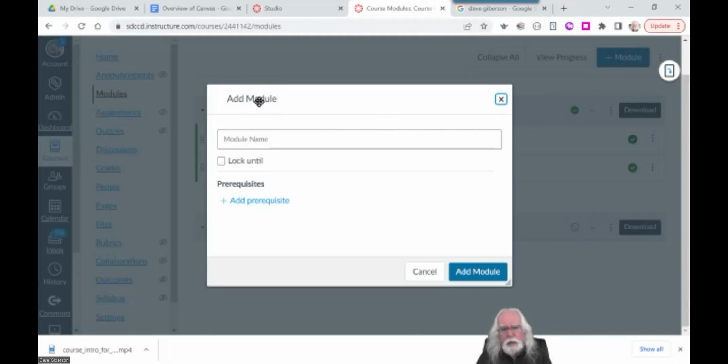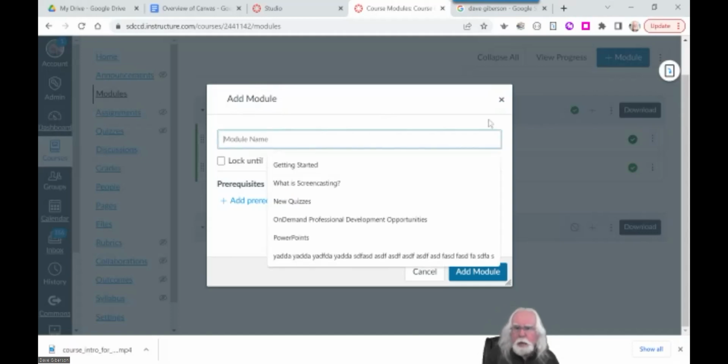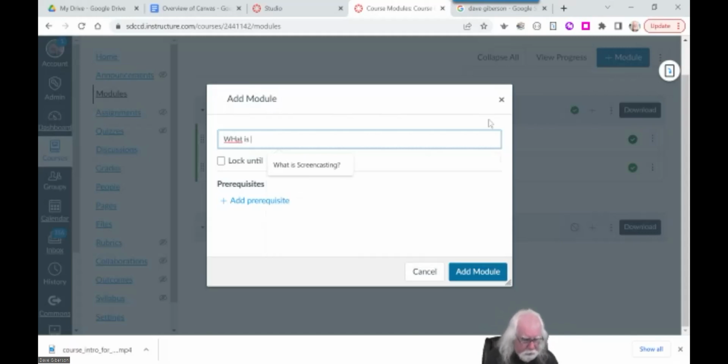You get that same add module box we saw earlier. And you might entitle this module Week 1 or Chapter 1 in the textbook, or you might just use a topic label, which is what I'm going to do, as in, what is screencasting and why do I care?